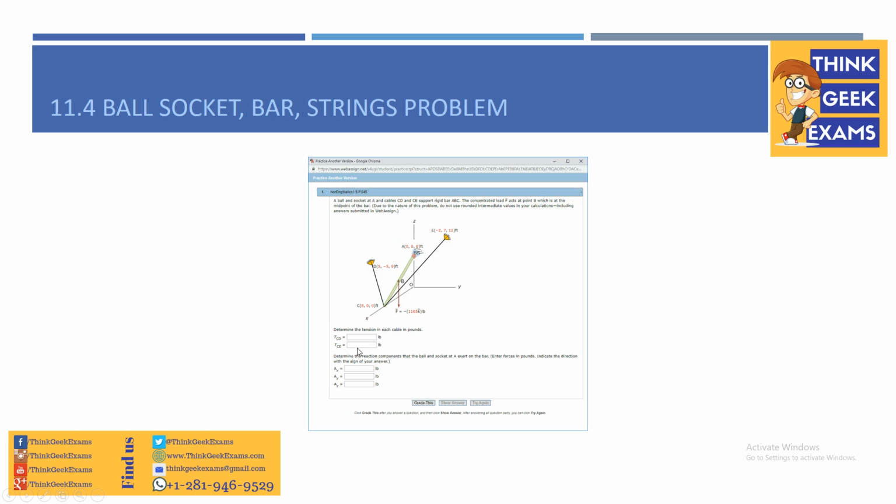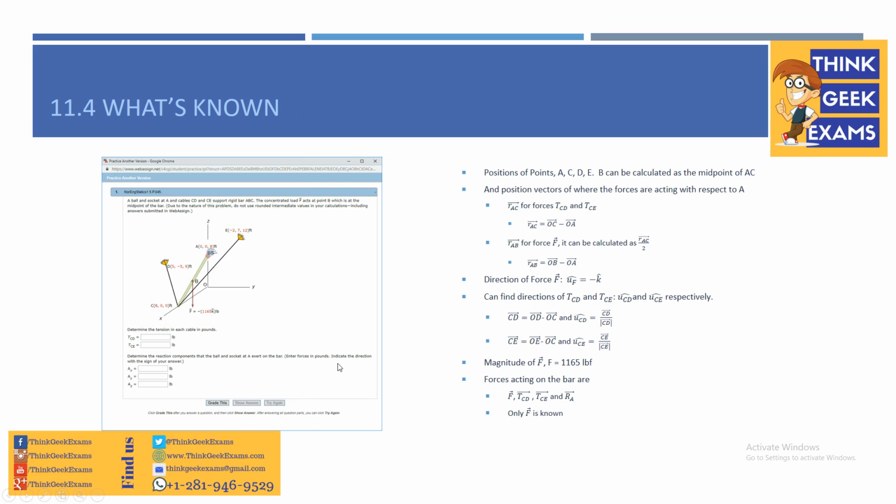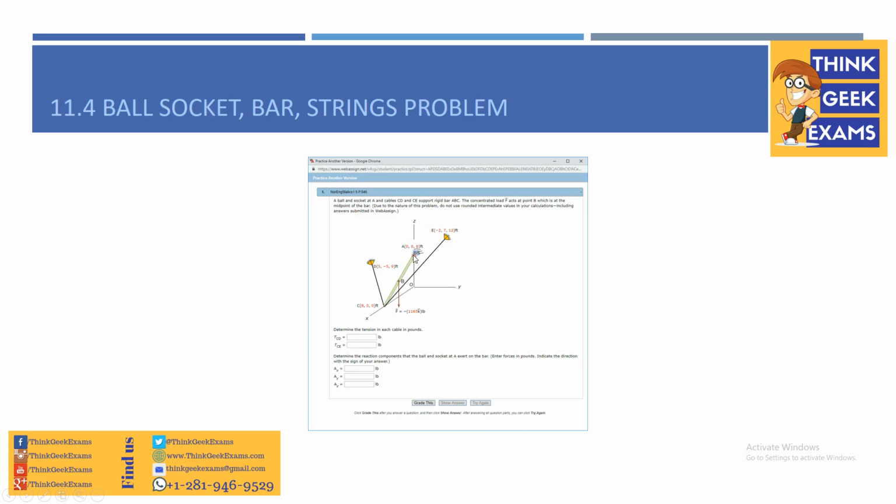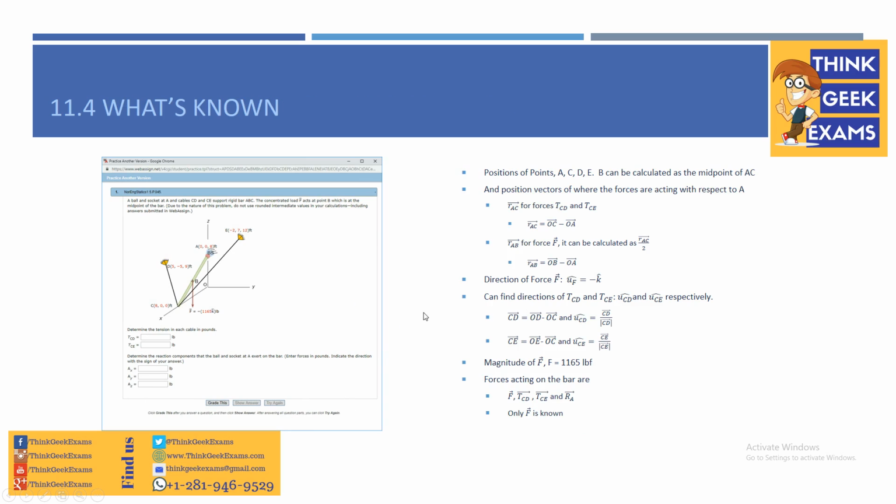So we are asked for, just like the last time, the tension in the strings over here in the CE and CD directions. And also we're asked for the reaction force at A, and we are asked for the coordinates for them, so AX, AY, and AZ. So moving on.